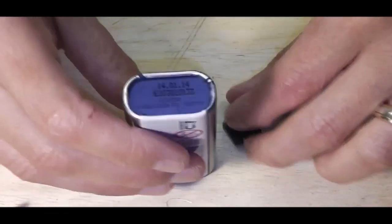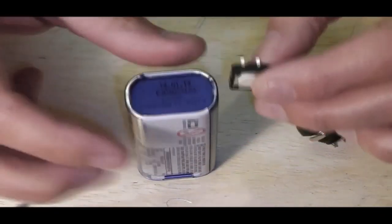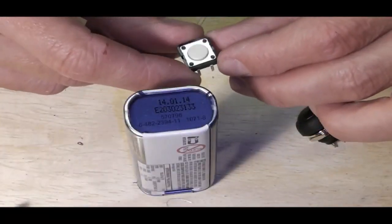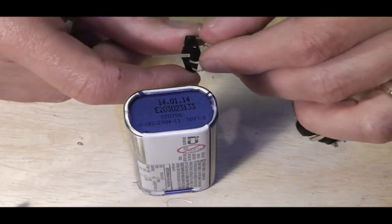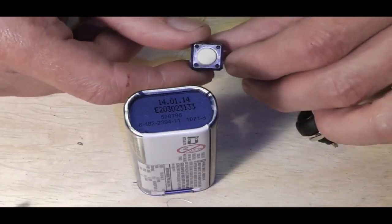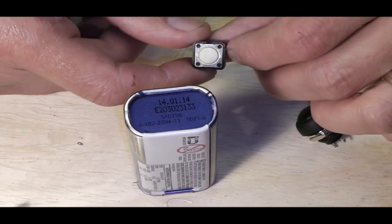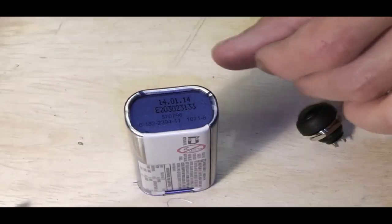The one thing I won't use is these, unless I'm using something like this with a MOSFET circuit, purely because these little tactile switches are just not rated up to the job. It'll probably work okay for a little while, but give it a couple of weeks, a couple of months, and they're just going to fail. I think that's a no. Get that one to one side.